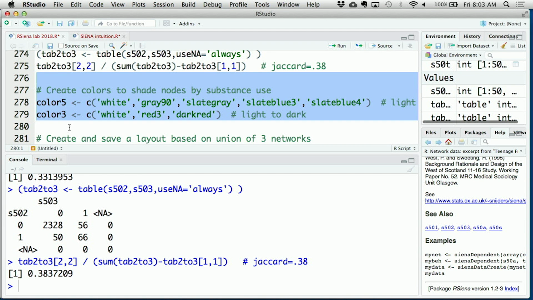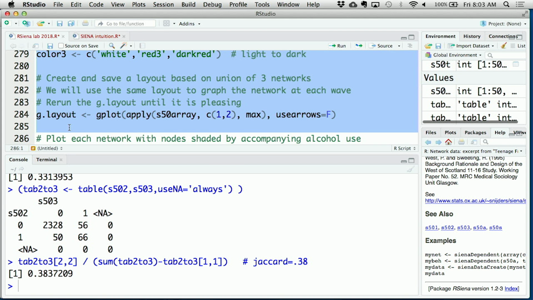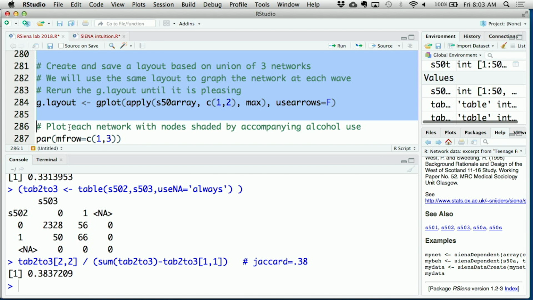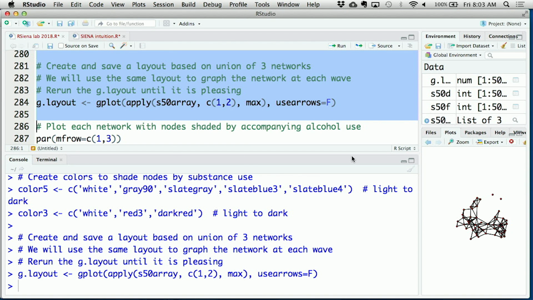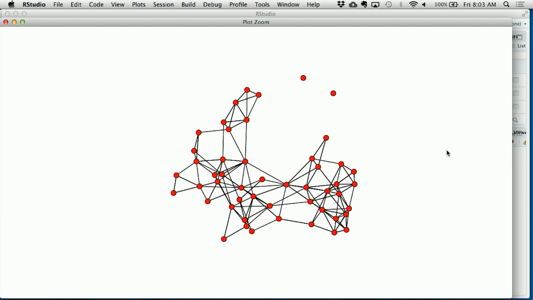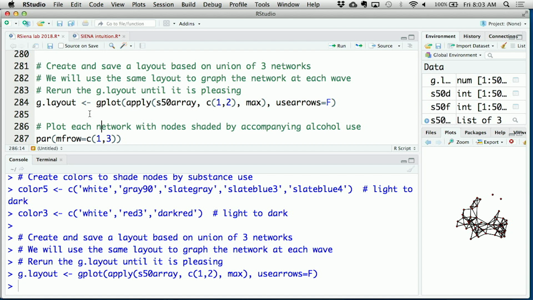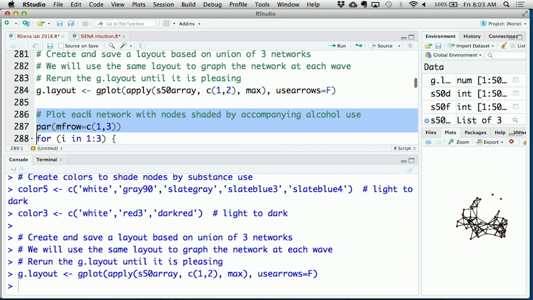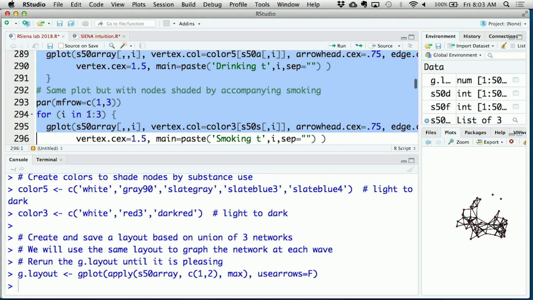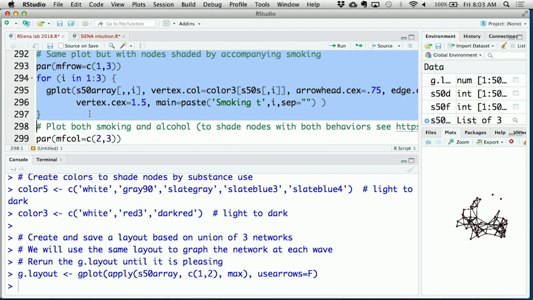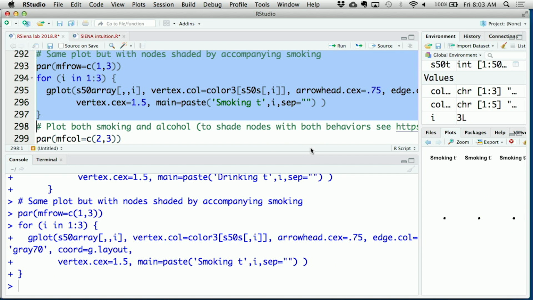So always a good idea to look at your networks and get some sense of, let's see. Okay, I was creating a layout there. You probably got to this, but just in case, you can give things the same layout, and it makes it easier to look at what's changed across time.